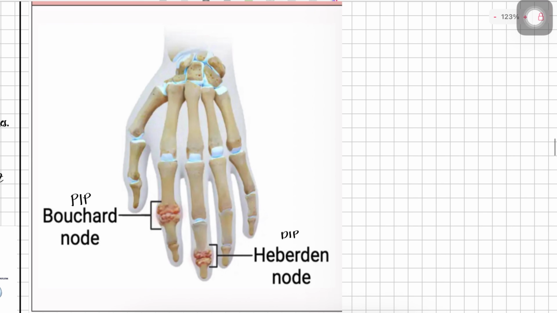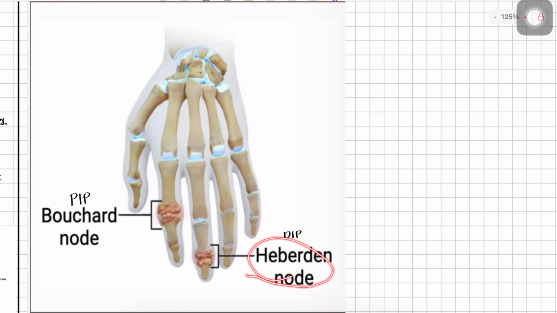Okay, for you to easily memorize it, guys, when we say Heberden's, nagsisimula siya sa H, tama ba? Yes, so high. Matatagpuan mo siya higher than the Bouchard's. Okay, when we say Bouchard's naman, guys, diba? It starts with letter B, so below. Okay? And when we say proximal, guys, meaning malapit sa katawan natin, tama? And when we say distal, guys, meaning away from our body.